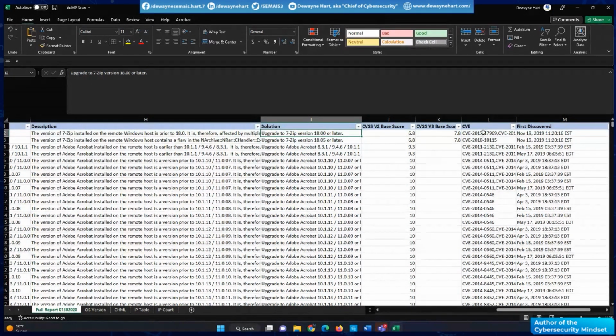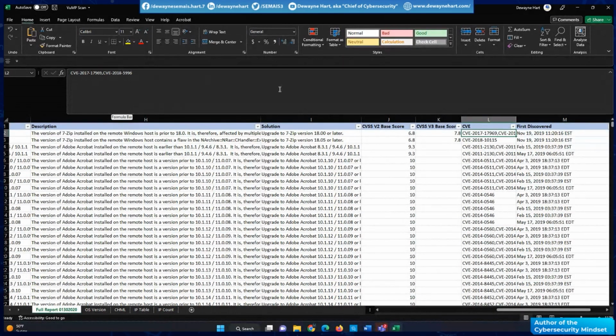And also too, you got your Common Vulnerabilities and Exposures, or CVE, here. This is used to identify exploits and so forth. So mostly, if not all, vulnerabilities are going to have a CVE number. Okay. And you can go to the CVE website, and you can find this information as well.